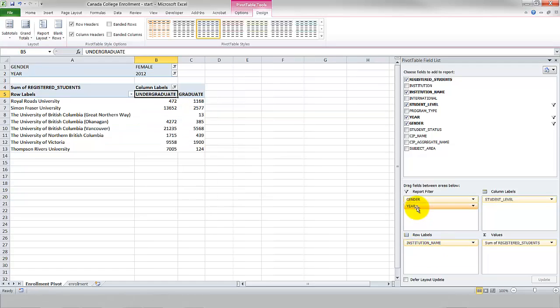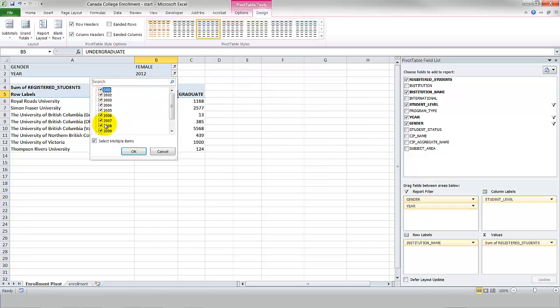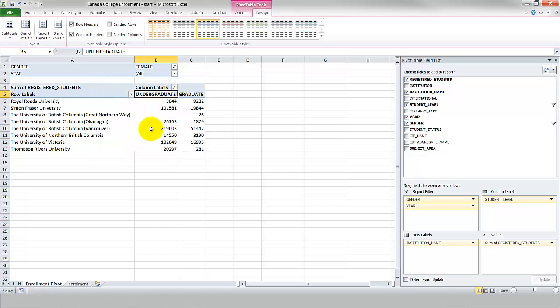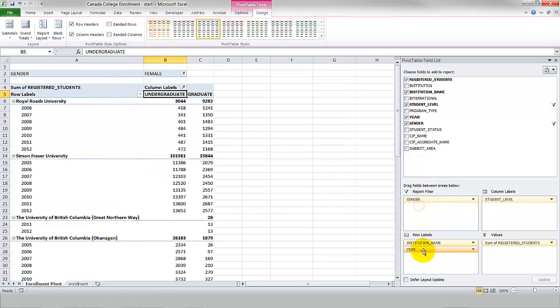So I'm going to drag it up here for just a second and change 2012 back to showing all. Okay, so this is all, and then drag down the year. Now we're seeing the table sort of come to life. We have the institution name and then the specific year. So it's broken down all of these totals by year, undergraduate versus graduate.